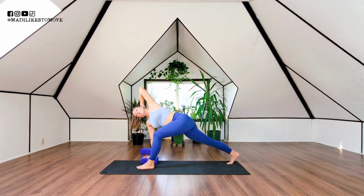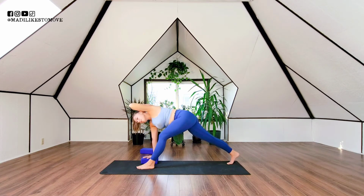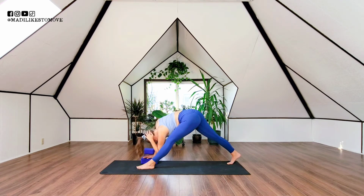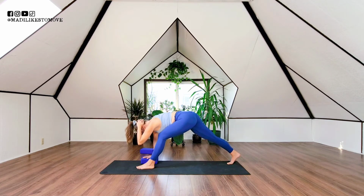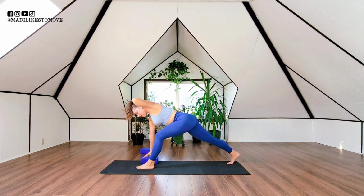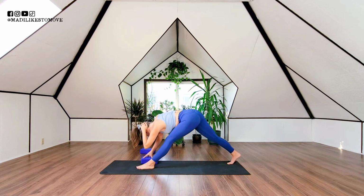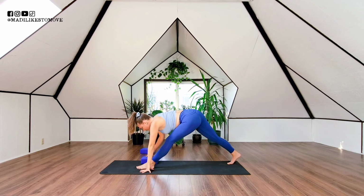Breathing in, twist your body open to the left. And exhale, round in. One more time, and wherever you are, see if you can take a little bit of weight out of the right hand. Beautiful. And then placing your left palm down.